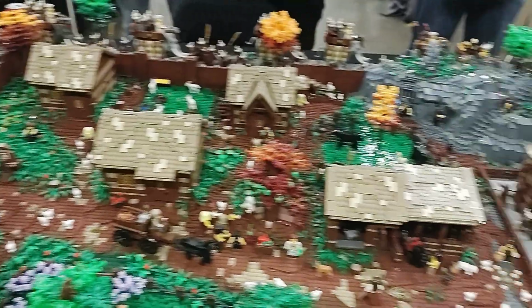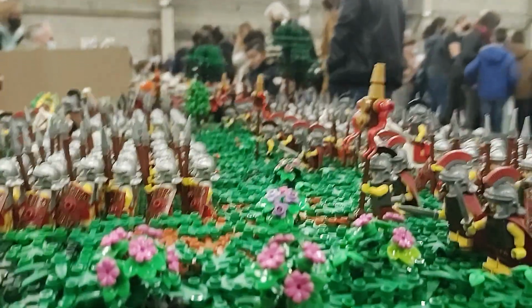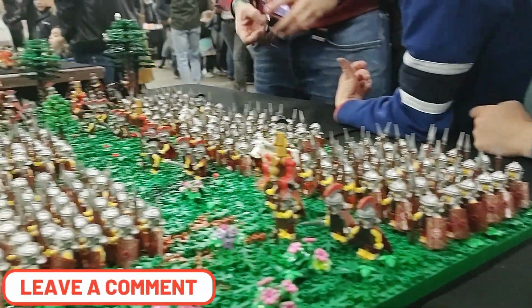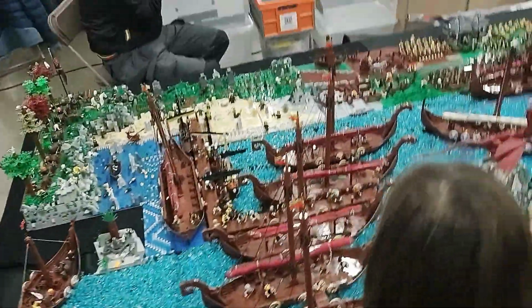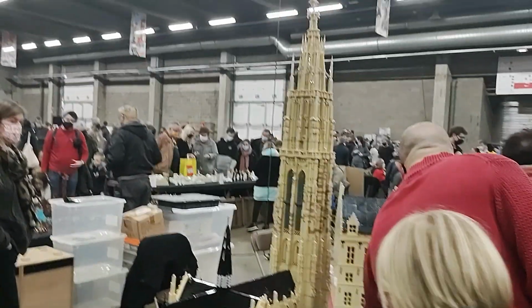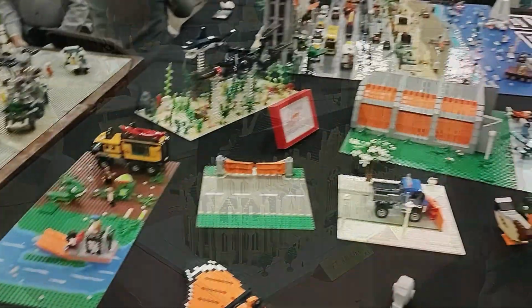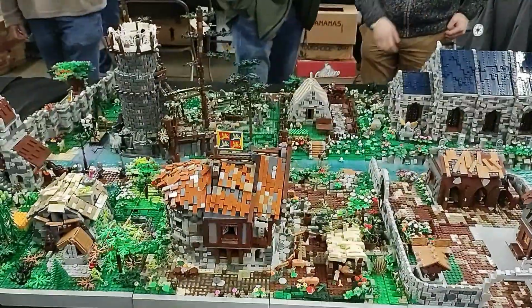And here we will end our awesome vlog with some more shots of the convention. Overall, really glad that we could go. It was the biggest convention in Belgium, so really worth our time and effort. Sadly enough, we couldn't talk to everyone just because of COVID, and it was pretty busy and hectic. But overall, really happy with the process that we got through to get there. We filmed everything, we definitely made a complete vlog out of this and we definitely had loads of fun.